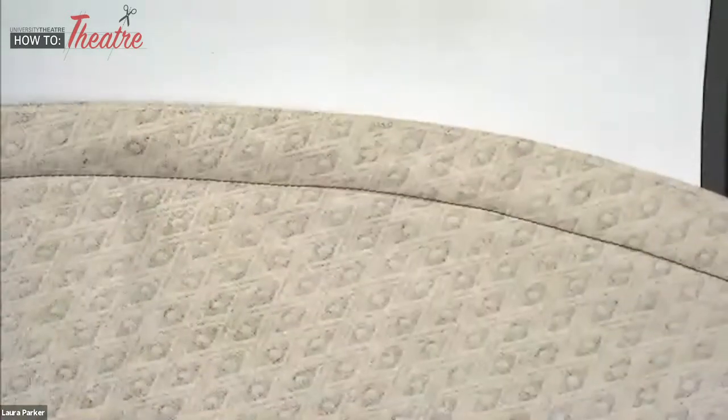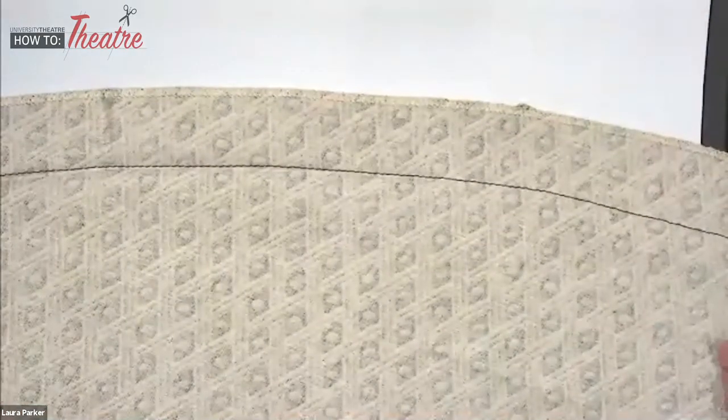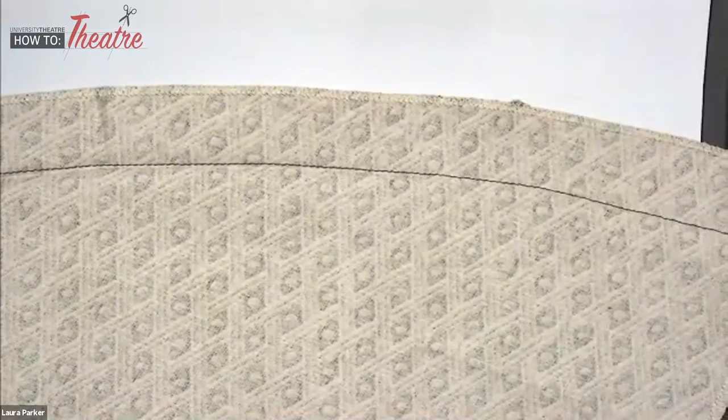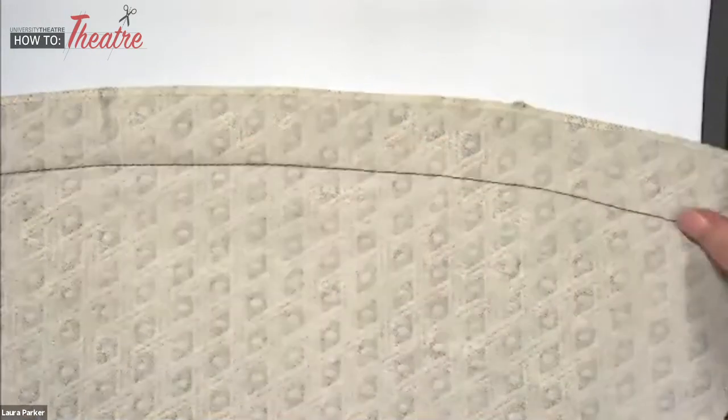All right, so Bill was asking, what do you do if your hem has a curve or if it's not a straight hem like we've been working with here? So I have this example. This is an example of a curved hem. You see this typically on a circle skirt. You see very, very curved hems on things like period skirts and that sort of thing.